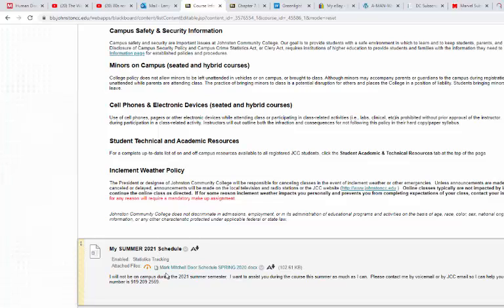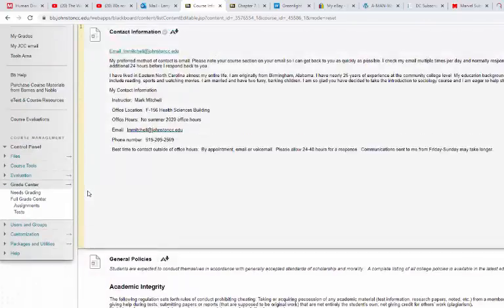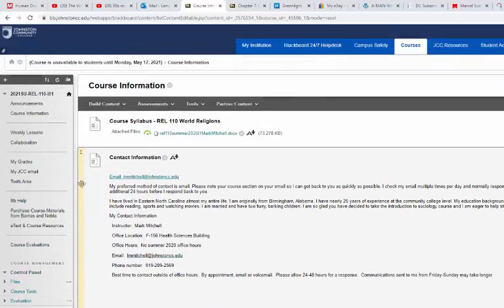I have or will update my summer 2021 schedule, but really, online classes, I'm not on campus. And then the student acknowledgement form, which I will ask everyone to read, sign, and then email back to me. But it just says you basically understand what's in the syllabus and agree to abide by it. And if there's any special needs that you have that I need to be made aware of, please do that on that form, or you can tell me some other way.